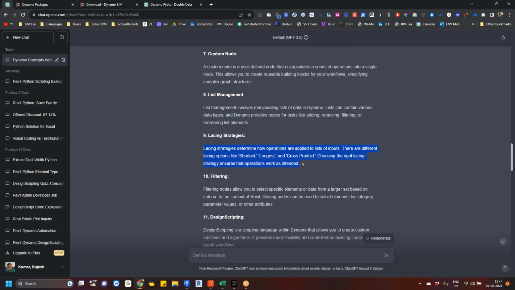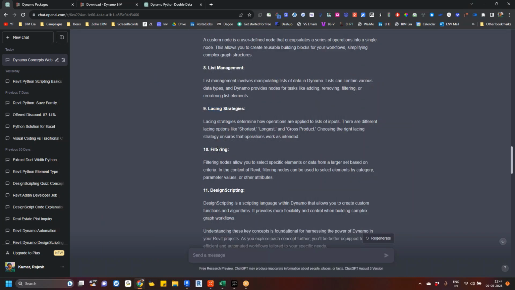There is already existing data in those 990 elements, but you disturbed it now. What's wrong with that? How do you come to know how it's exactly working? Understanding lacing strategies will take almost 2 hours to explain the entire concept, only because of this villain. Seriously. Okay, filtering is a very interesting concept.